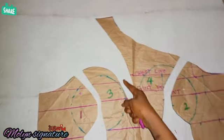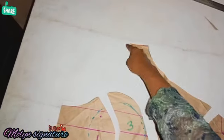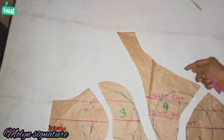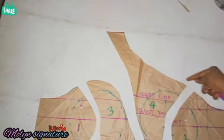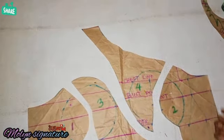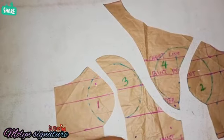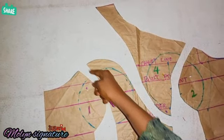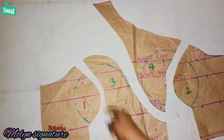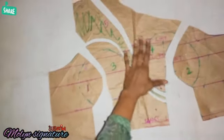Make sure you're adding 0.5 inches allowance for the joining allowance all through, both at the shoulder part and at the neckline part down to the side. I've added sewing allowance, my join allowance for the side. So you are going to be adding all necessary sewing allowance, joining allowance in between for your joining, okay? So guys, this is how it's looking.